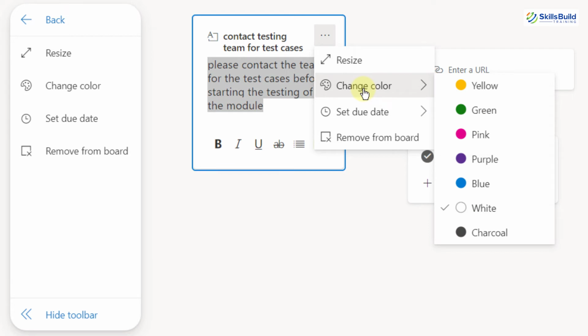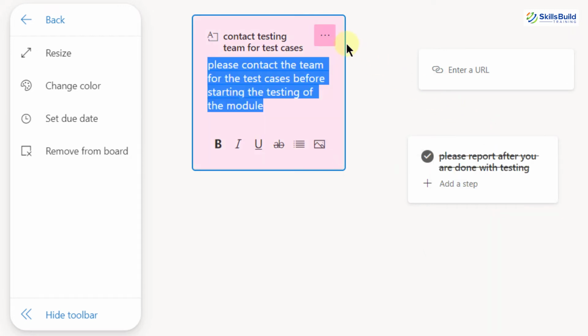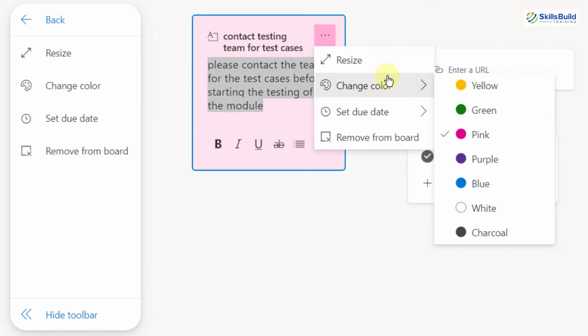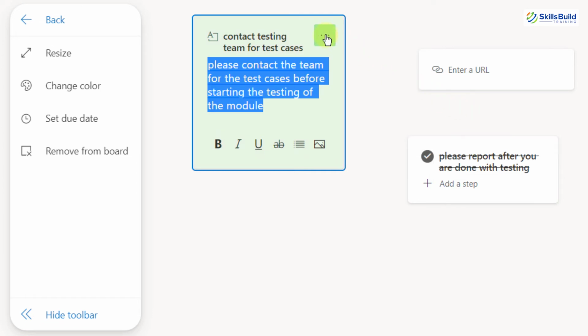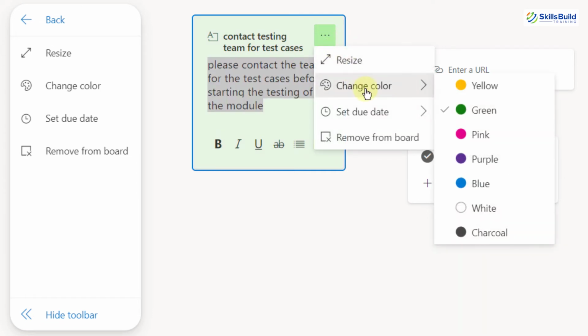If I click on change color, I can define different colors for my team. For example, I can tell my team that if you see something on Project MOCA with the color pink, it means it needs to be done very urgently. And if you see something with the color yellow, it means we can have a slight delay in that task. And if something is green, it means we can leave that task for the last. So these are the different purposes of color that you can use in your Project MOCA. These definitions of different colors can be different depending on your need and on your liking.